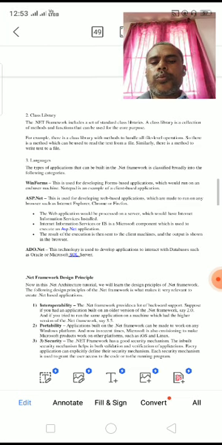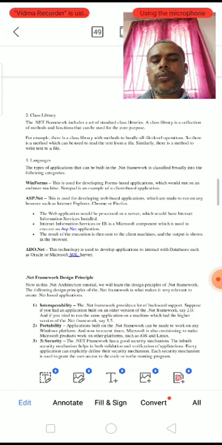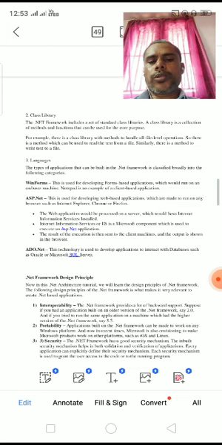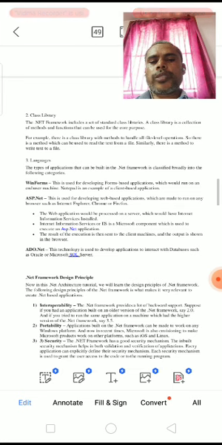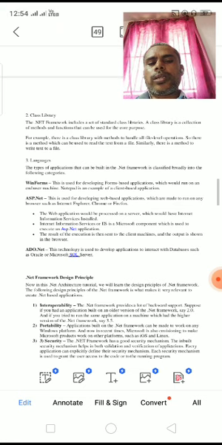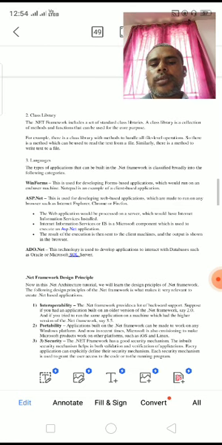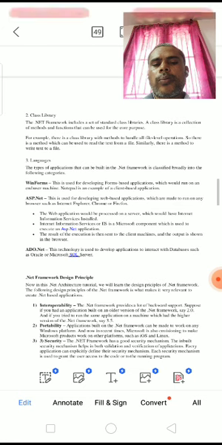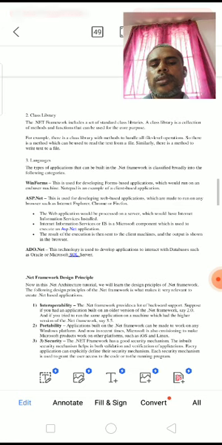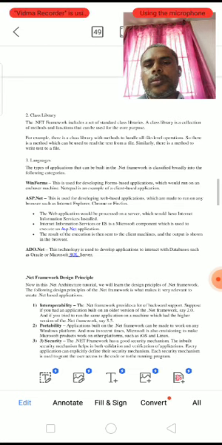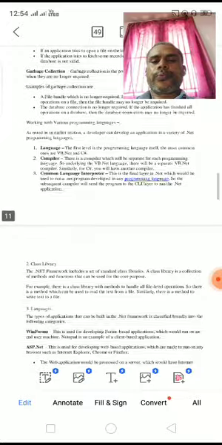A web application is processed on a server which has Internet Information Services, IIS, installed. IIS is a Microsoft component which is used for execution of ASP.NET applications. The result of the execution is then sent to the client machine and the output is shown in the browser. ADO.NET is a technology used to develop applications that interact with databases such as Oracle or Microsoft SQL Server. Those are the architecture of .NET framework.